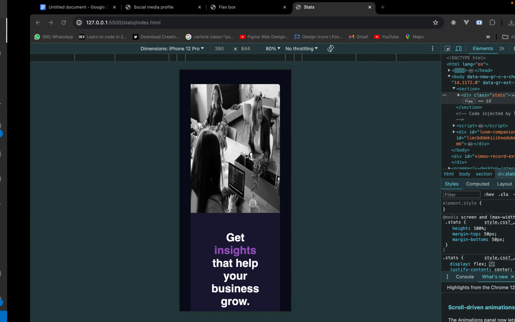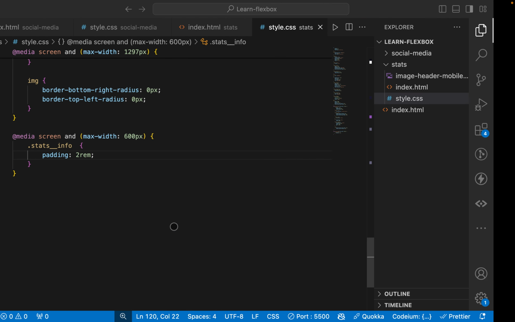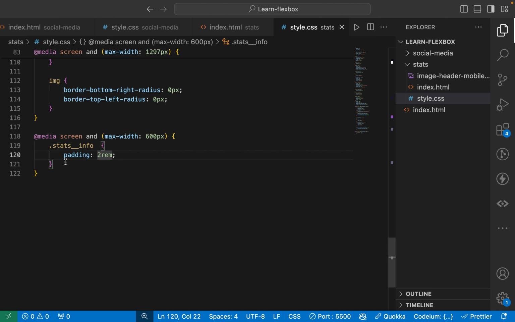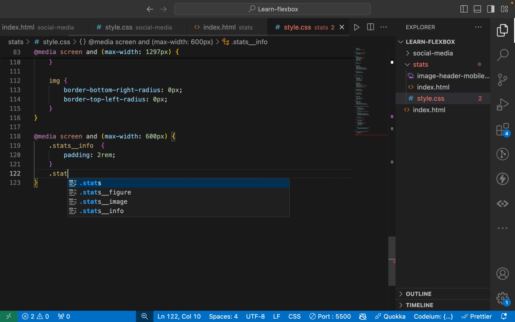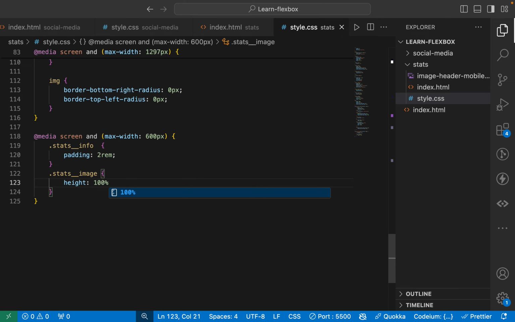2 rem, that is 32 pixel. Right? And then .start image, the height is going to be at 100%.